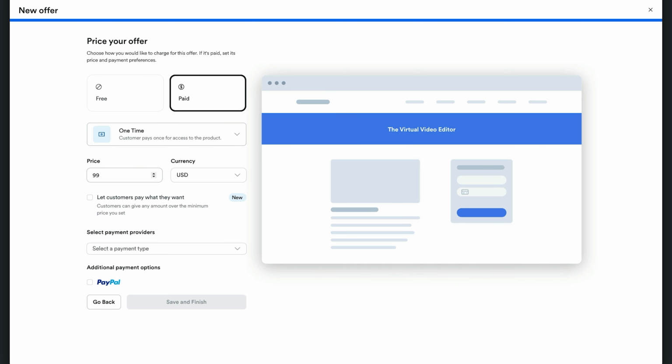Do we want it to begin on a specific date or do we want to restrict the access for a specific amount of days? So maybe your offer is that they can only access this for 30 days or for a year. Well, you could type that amount of days in. Or to start it on a particular day. We do this when we're running our live cohort courses. So right now we're actually scheduling for our Kajabi Kickstart, and that's going to start on Monday.